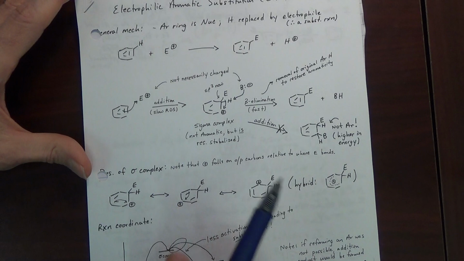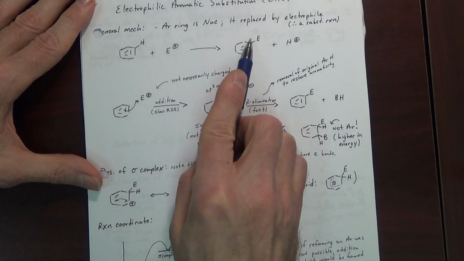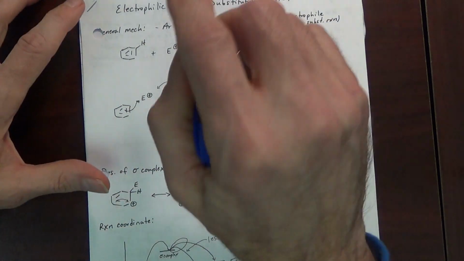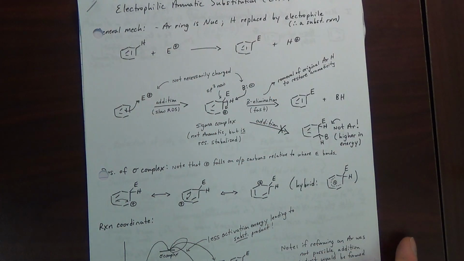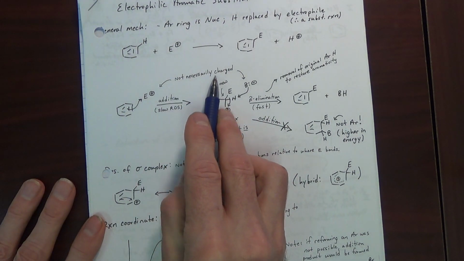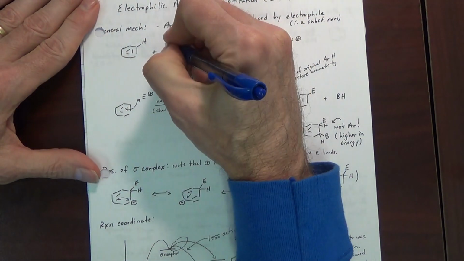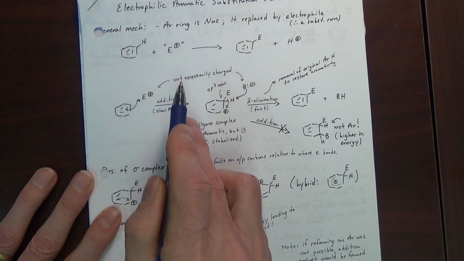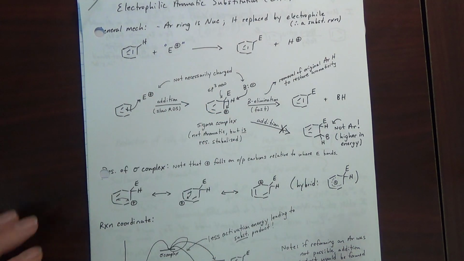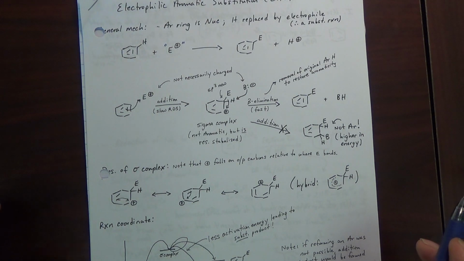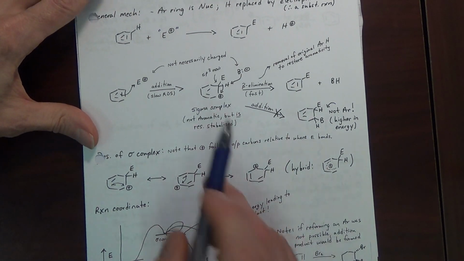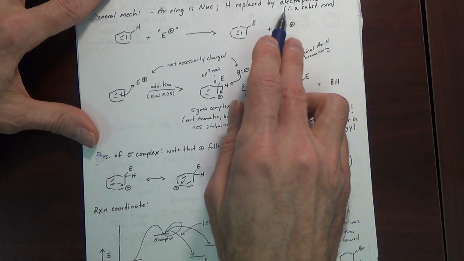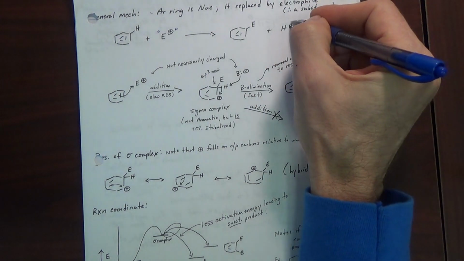We have a benzene ring here. We see the H. The H is going to be replaced by our electrophile. Okay. The ring reacts with an electrophile. Here it is here. Now the electrophile can have a formal positive charge or maybe not. All right, right here, not necessarily charged. This is just generic for some type of electrophile. In each reaction, we will clarify what the electrophile is, and in some cases, we'll have to generate the electrophile by doing chemistry with our reagents. So general reaction here, and typically the H is going to be removed, or the ultimate fate of the H is to become H+, but again, that can vary.